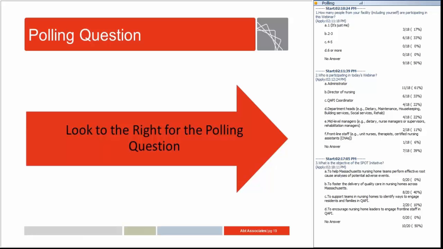Then I have one more polling question for you. Which of the following describes performance improvement, or PI? Is it A, the specification of standards for quality of service and outcomes? B, a process throughout the organization for assuring that care is maintained at acceptable levels? C, the continuous study and improvement of processes with the intent to better services and outcomes? Or D, is it ongoing in both anticipatory or retrospective?